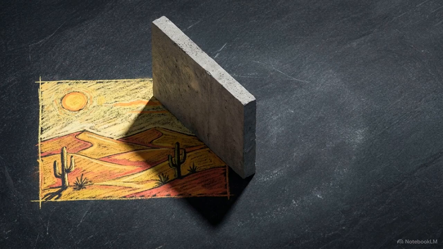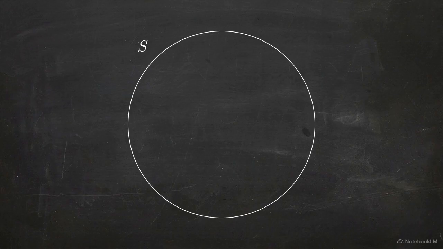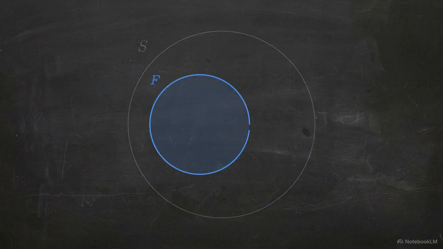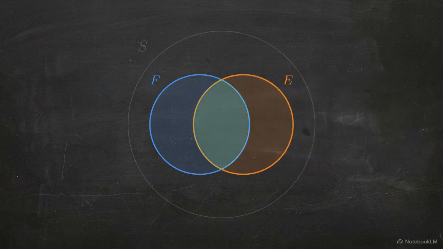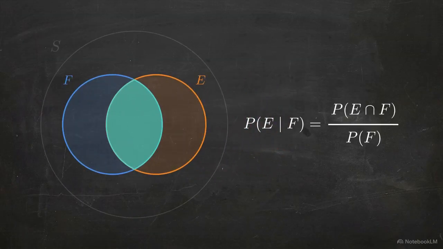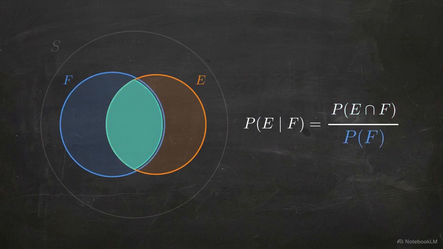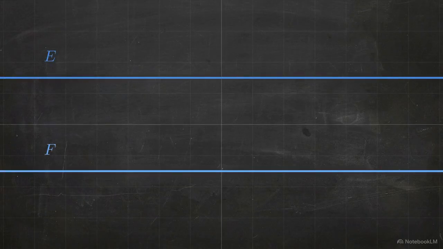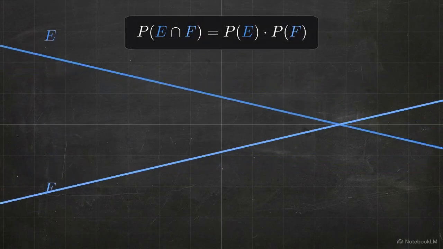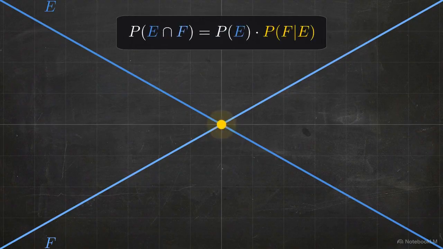Conditional probability functions as a structural restriction of reality based on a known event. This diagram represents a complete sample space. Confirming that event F has occurred acts as a boundary, shrinking the universe of possibility down to F. To calculate event E, the math occurs exclusively within the intersection where E overlaps with our newly restricted reality, F. If two events are strictly independent, their probabilities scale linearly. But for dependent events, the multiplication rule relies on this restricted conditional state to remain accurate.